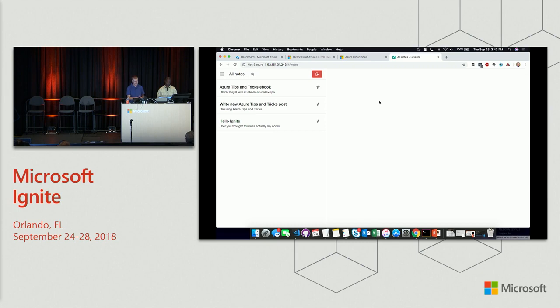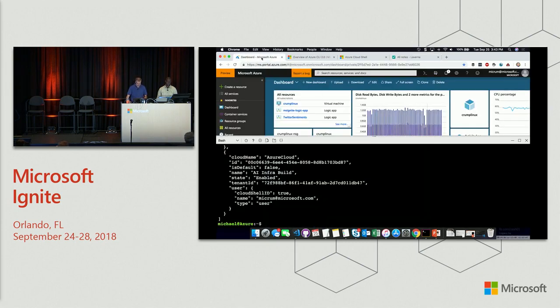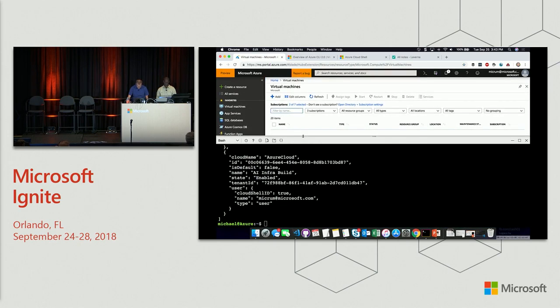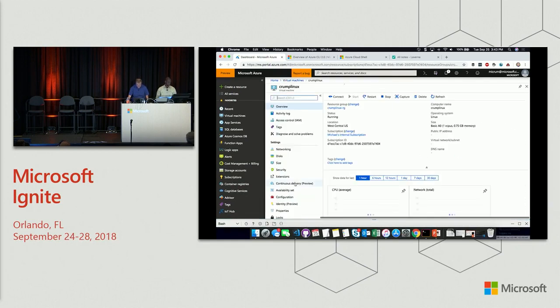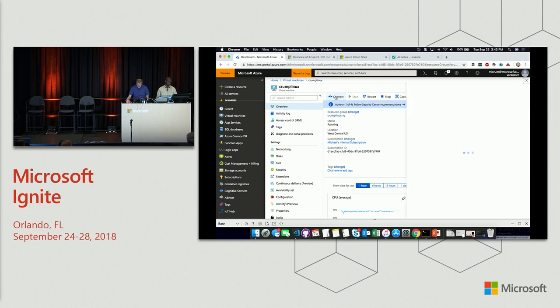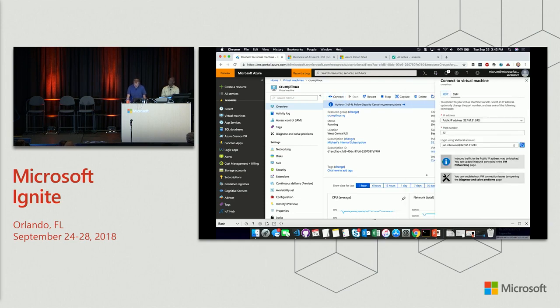So my day-to-day workflow, if I'm managing this site, and this is one out of many, I would go back over to my dashboard, click on virtual machines, scroll to my Linux machine, and hit the connect button. Down here at the bottom you'll see how to SSH in with the username plus the IP address.